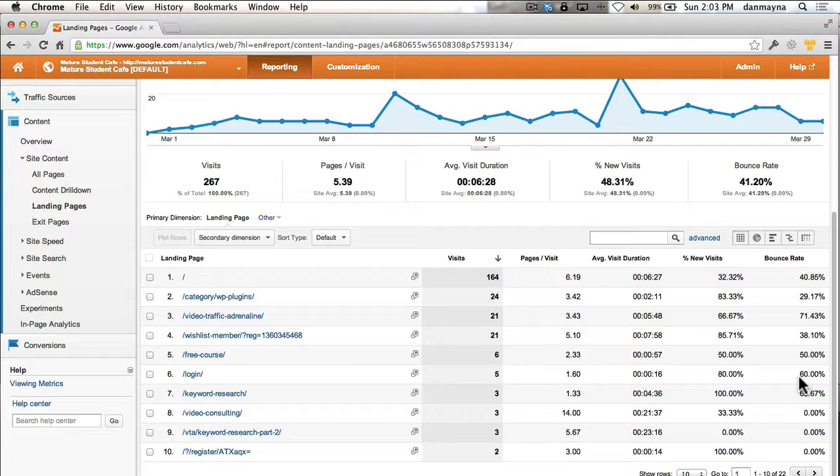Now, one immediate factor that's really, really important to understand is that if you reduce your bounce rate, automatically you're taking care of the number of pages visited on your site. Because if they're visiting 2 or more pages on your website by reducing your bounce rate, automatically they're visiting more pages, and also automatically they're spending more time on your website on average. So by taking care of your bounce rate, you're actually taking care of the number of pages being visited, as well as the visitor duration too. So those three factors together, the bounce rate, the average time on site, and the average pages visited, significantly help you with your rankings.